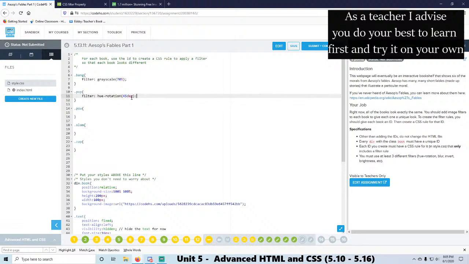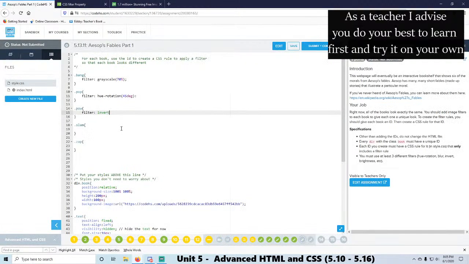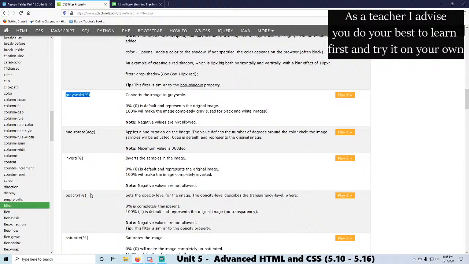Degrees. Don't remember what invert was a percentage of. Brightness. Opacity.